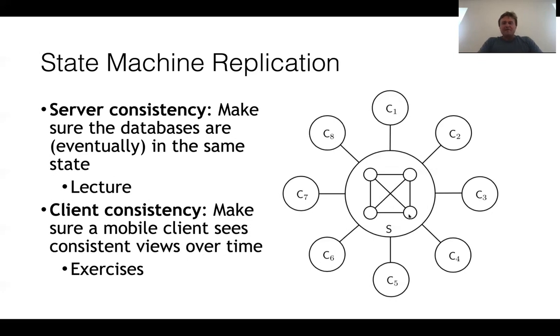Now, this thing that one server is allowed to be a little bit behind another server could potentially be very confusing for a client. Let's say a client was over here writing a file, and then it leaves, and later it logs onto a server here that didn't see that update yet. Then the client would see an earlier version of the file it was writing. That could potentially be very bad for the application using it.